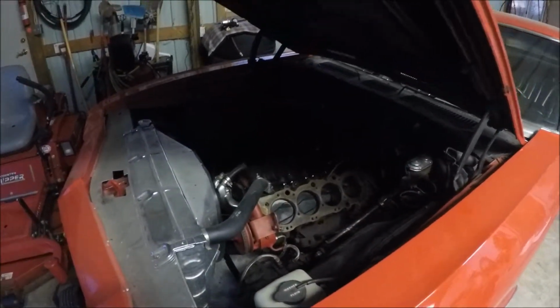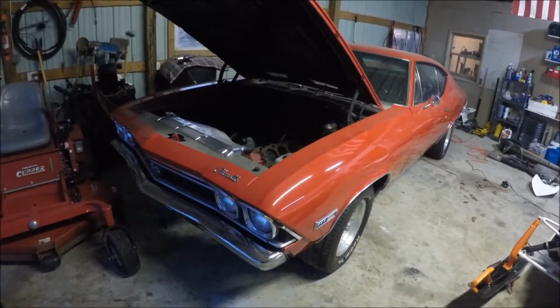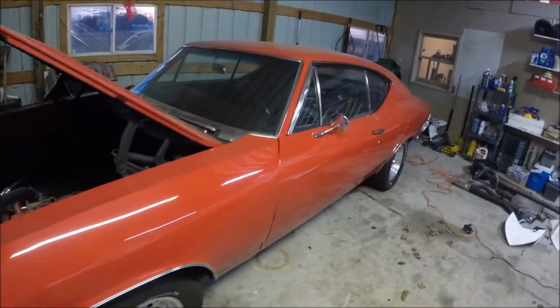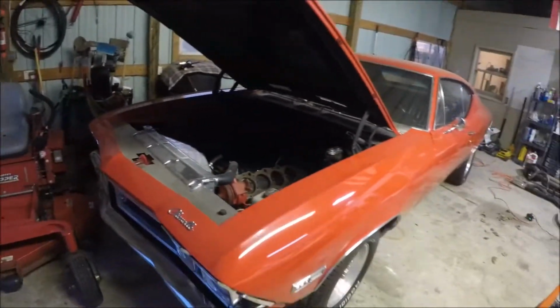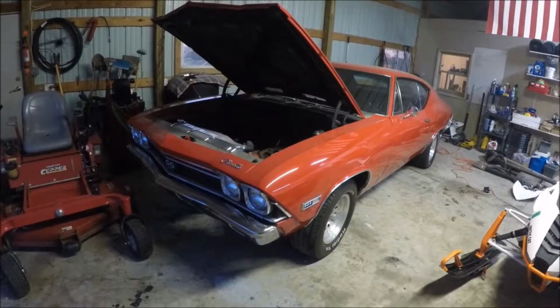Thought about it first, doing an LS conversion. Ultimately just decided I didn't want to do that to this car. I just didn't want to open up the motor and see a newer fuel injected motor. Nothing against LS builds. I think LS motors are great motors. Personally, one of my favorite motors, but just wasn't right for this car for me, so threw that out.